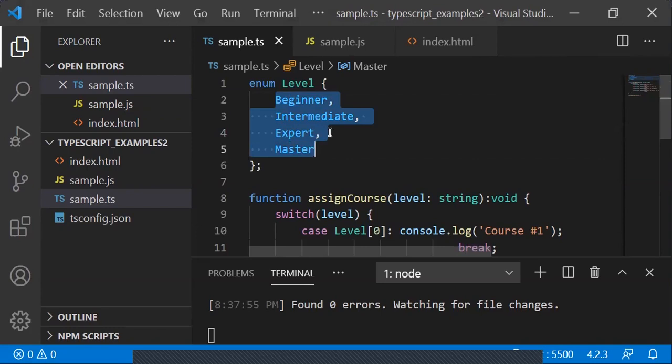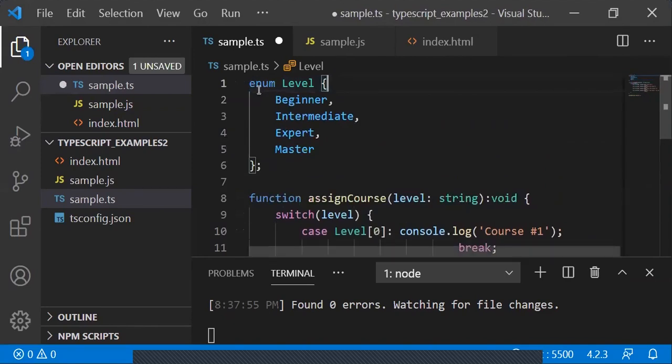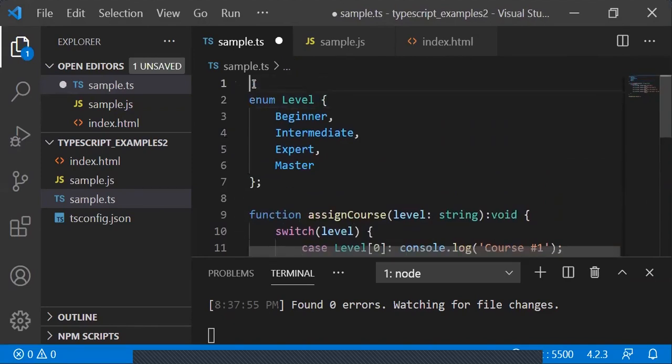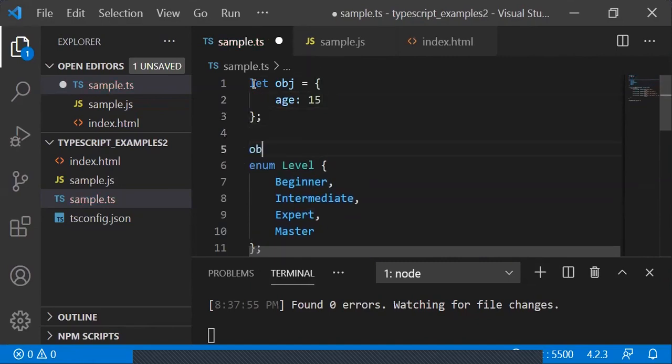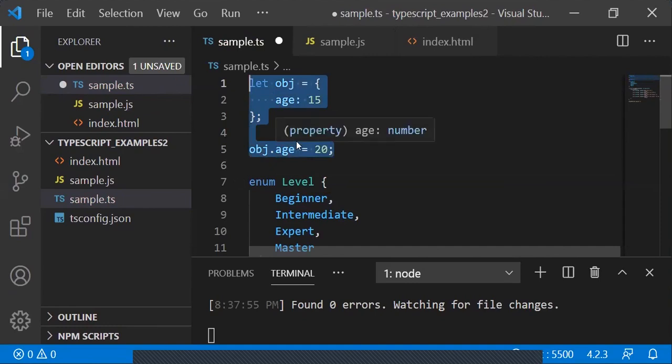And in an object, on the other hand, I don't know if I showed you the example. In an object, you can change the values. Okay, if you'd like, I can show an example quickly. For example, let's say we have an object like this, and right now I'm not assigning types. Okay, I just want to show you an example. And let's say 15. Okay, that's your object. Now you can access the object like this, and you can change the value in your object. On the other hand, in enum, it's a named constant. You can't do that. Okay.